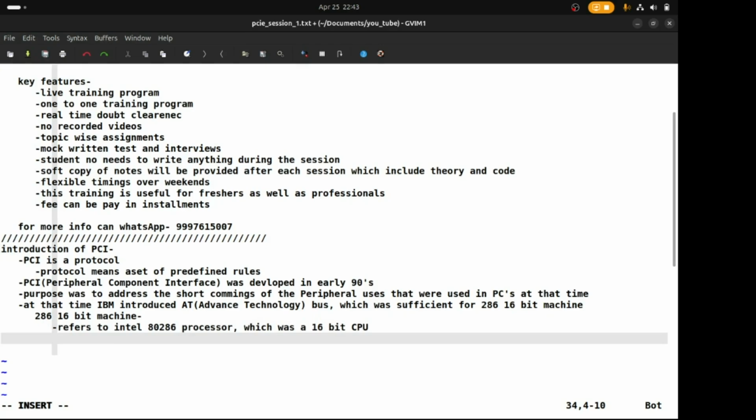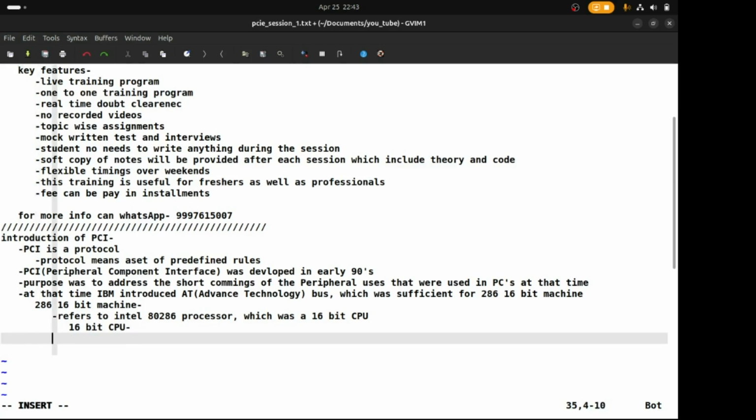Now again, what is the meaning of 16-bit CPU? 16-bit usually refers to the internal register space.